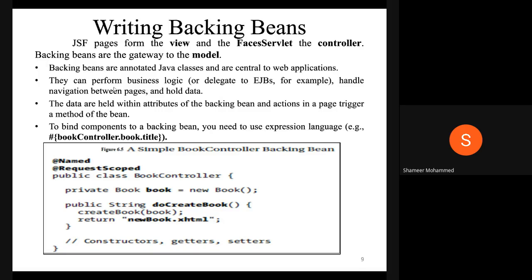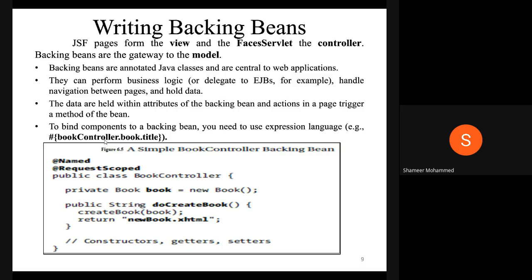And these backing beans can handle navigation. This is the navigation handling. So data are held in attributes of the backing bean and actions in the page trigger. So what is the action? Command button action you are clicking. In that, which method you want to call, which attribute you want to bind, that is done with the help of this expression language, hash, curly bracket.